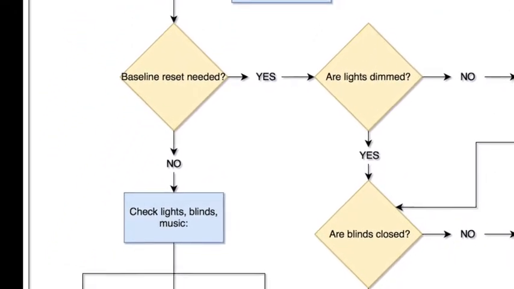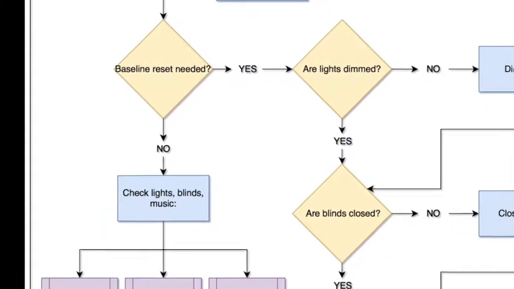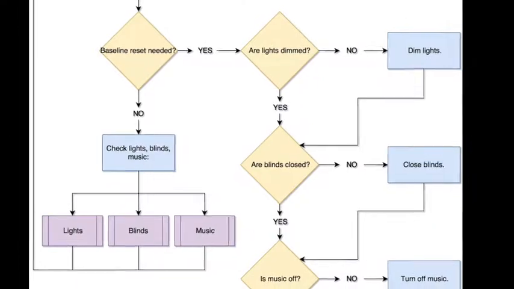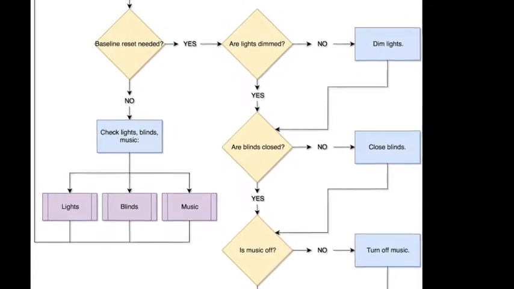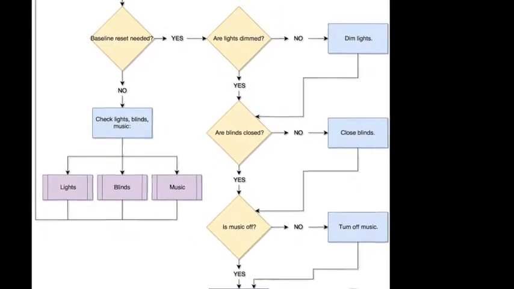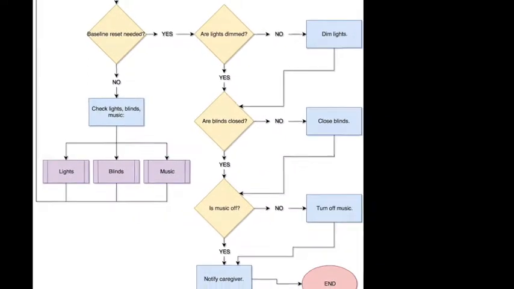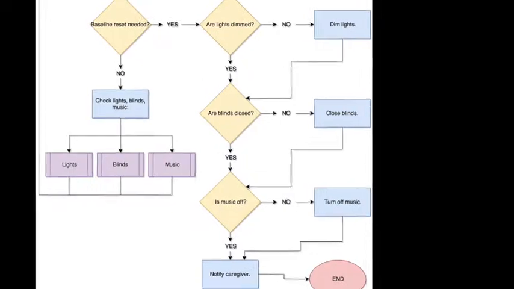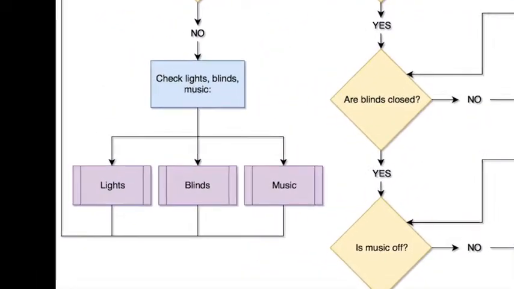As a safety feature, if the music intensity is determined to be too high, according to a preset preference, or one of the device features is changing in a way that is not possible based on the current control system, our algorithm sets the room to a baseline of dim lights, closed blinds, and music off, notifies the caregiver, and shuts itself off. After it is determined that the baseline reset is not necessary, the device then simultaneously checks for signals that affect the state of the lights, blinds, and music.